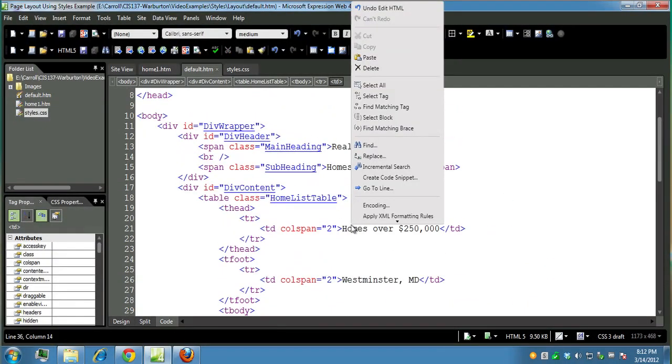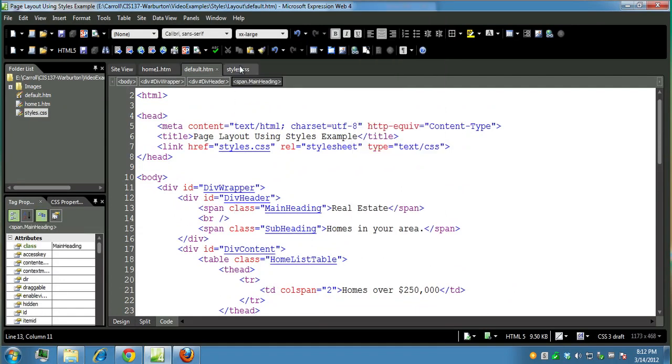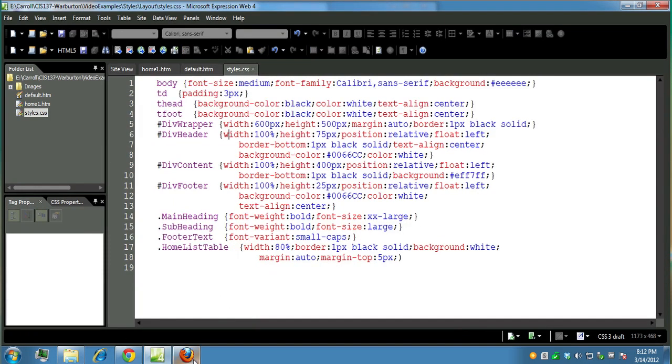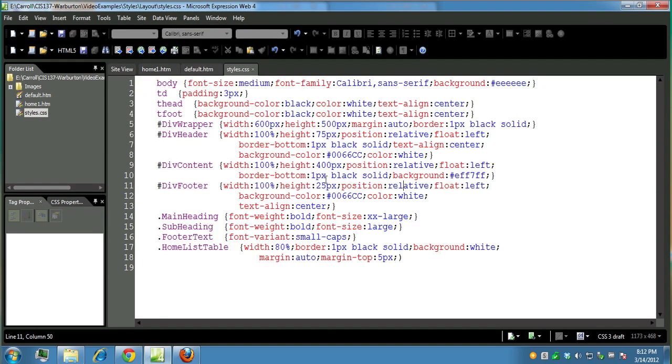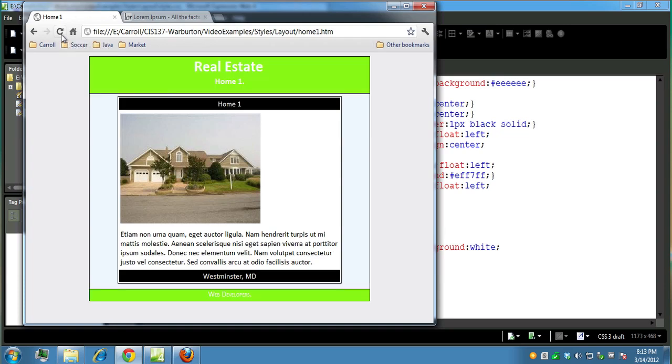So now, of course, the client says, well, hey, we want everything to be green. So then I could just come over here and figure out, well, what color green do I want for St. Patty's Day? I don't know. Maybe this one. So we'll just do the heading and header and footer. So I can copy that hex value. And then in my style, wherever I have my header, I could change it to, where is my color? Here it is. So I want to change that there. And then in my footer, same way. Right. Of course, now my background and my content area look a little bit different, but nevertheless, oh, that's a little bit bright looking. Anyway, you get the idea.